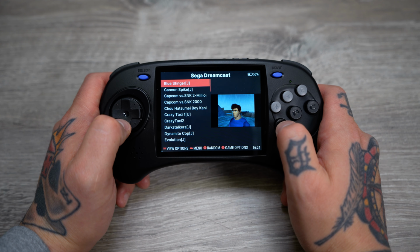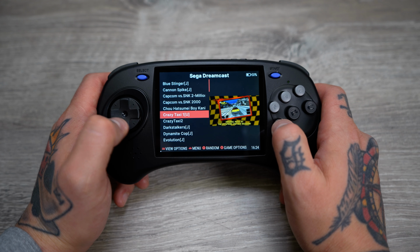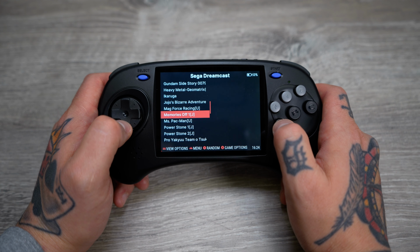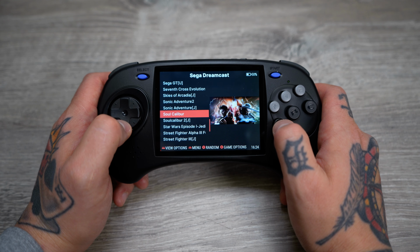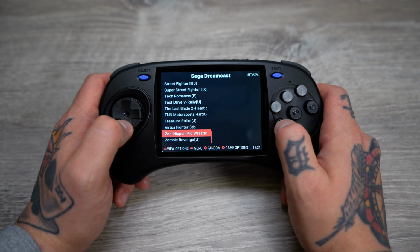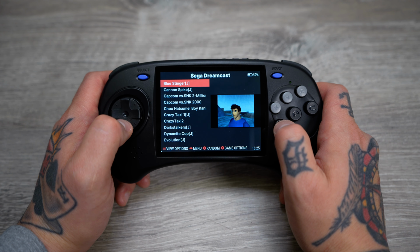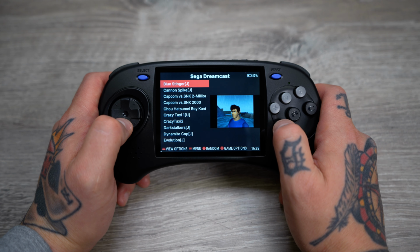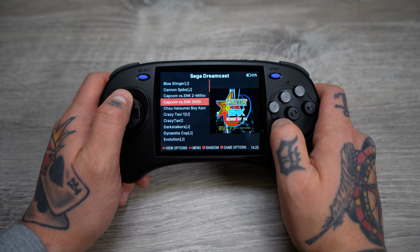We have Sega Dreamcast. I'm a huge Dreamcast guy, and it looks like we have a pretty significant collection of titles. All right, so 52 titles in here for Sega Dreamcast, and now it's all starting to come together as to why there's so few games in each of the collections up until this point. These games take up a good amount of space. There's only 128 gigabyte capacity on this micro SD card, so this takes up the majority of the card right here, but I'm not complaining because I'm a huge Dreamcast fan.